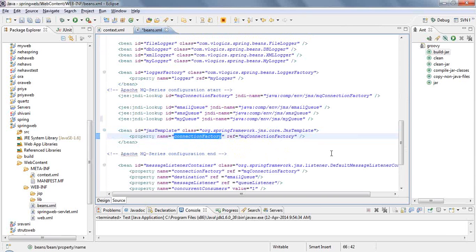Yeah, connection factory, and you're injecting. We are injecting. So this JMS template might be having a property called connection factory, and we are injecting our message connection factory. That's it. So this configuration is done from the Spring perspective. Just four lines of code. You just have to configure the connection factory and inject that connection factory instance over.